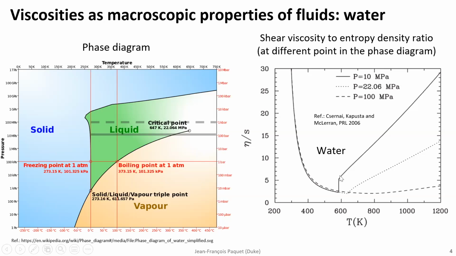And here you can see this jump. So whether you have a jump or not: this dashed line corresponds roughly to this trajectory here, where you don't cross any phase transition. But this line here, the black solid one, is at a lower pressure. And in that case, you actually do cross a phase transition. And this phase transition causes this change in the viscosity.